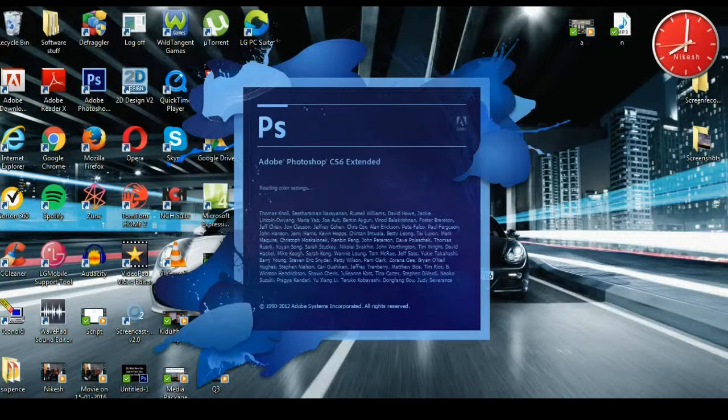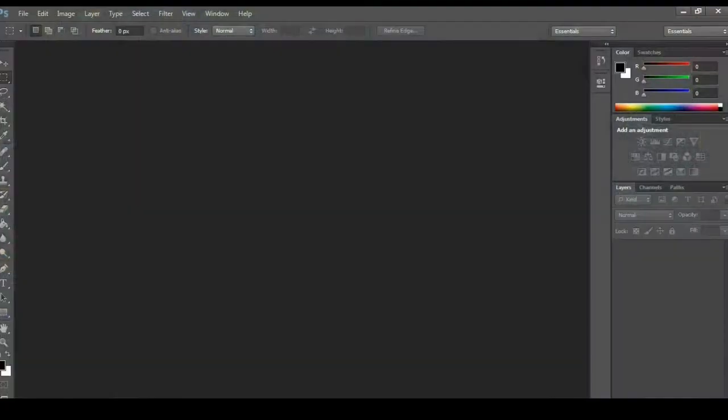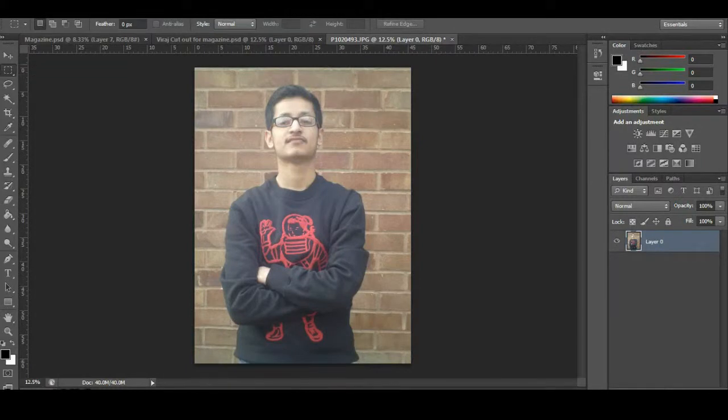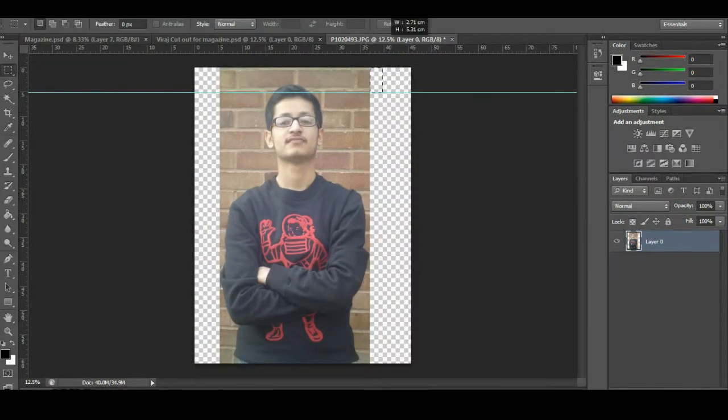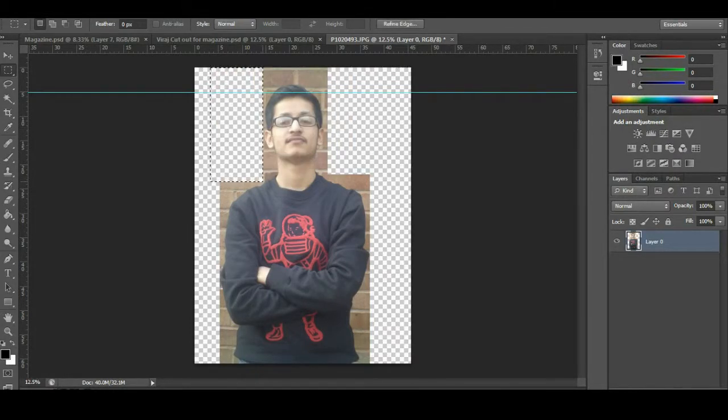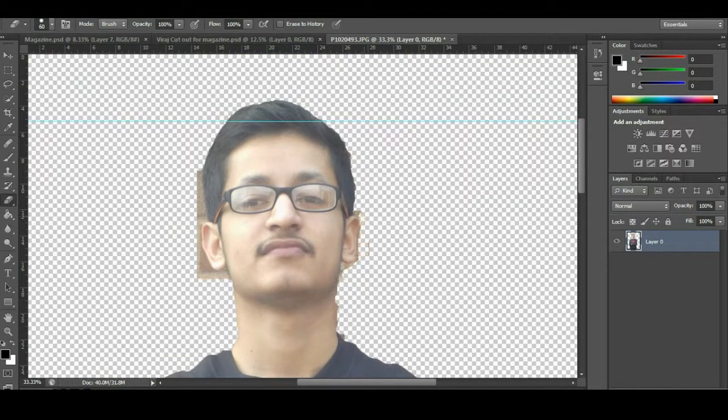To create my poster and magazine, I used Photoshop, which is a powerful image manipulation software. When I took my image for the magazine, I needed to remove the background to give it a professional look. To do this, I used the square marquee tool to remove large chunks of the background, and I used the magic wand tool to go around the curves. I also used the eraser tool to smooth off the edges.